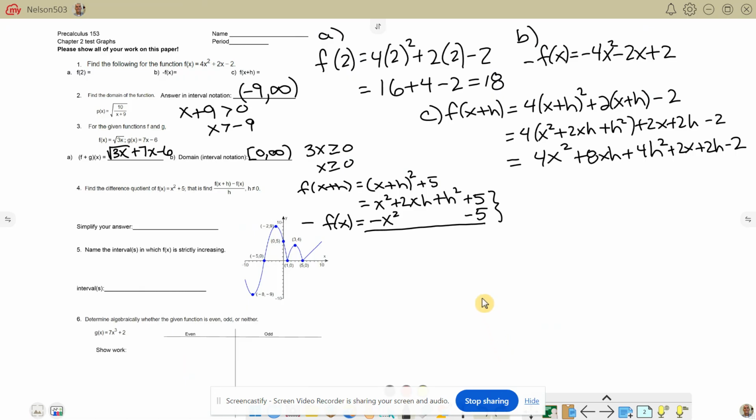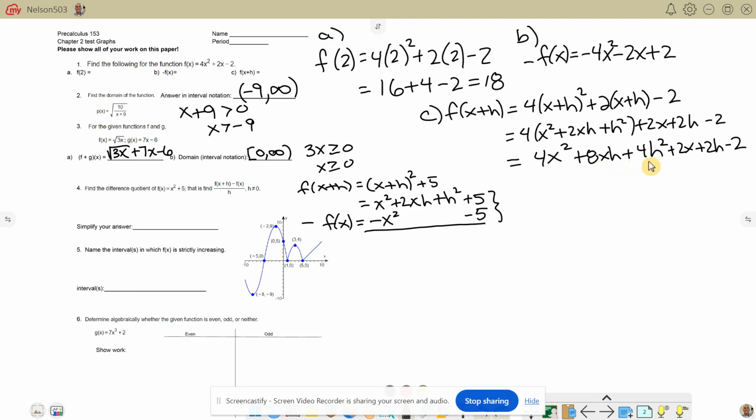Okay, folks, I already did problem number one. We didn't have a whole lot of mistakes here on problem one, so I'm showing how I plug 2 in for x. I get 18 on part A. If you would check for me, though, your part B, make sure I graded it correctly, and your part C in particular, because it was hard for me to see some people's writing on this.